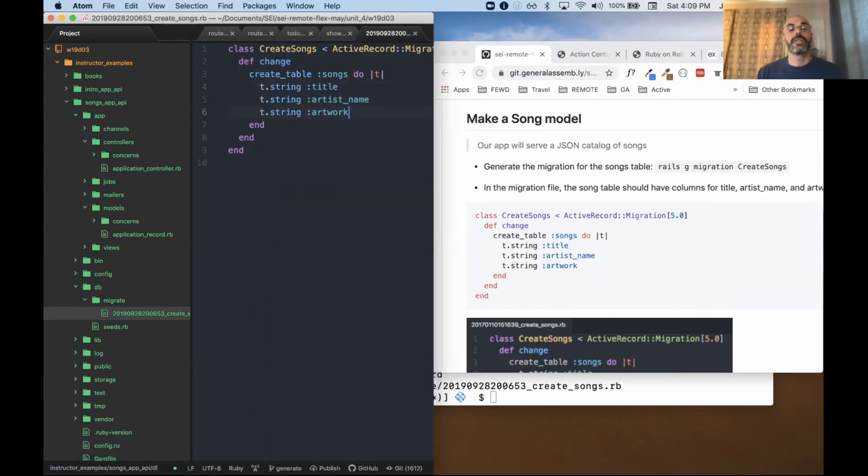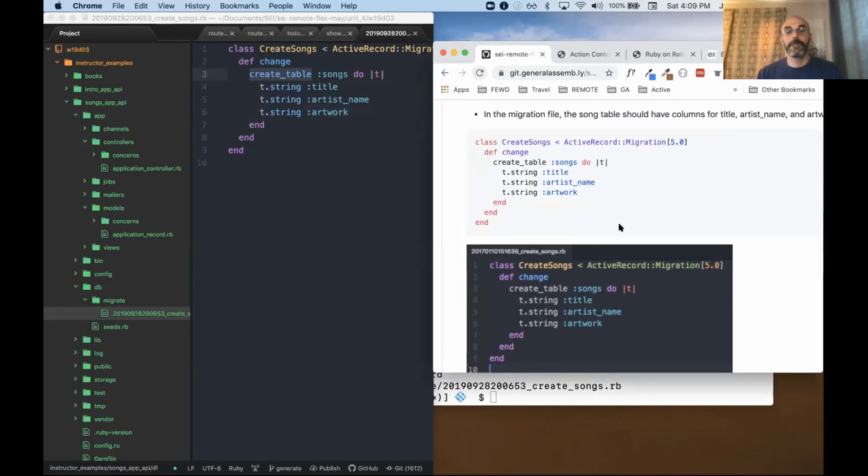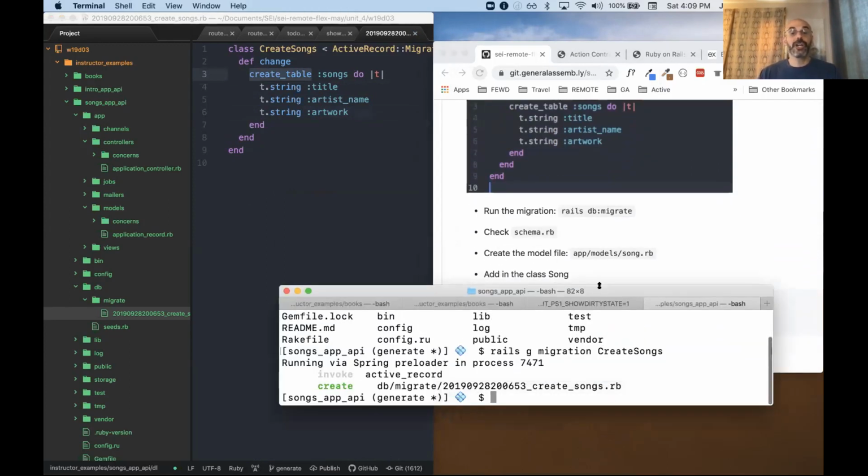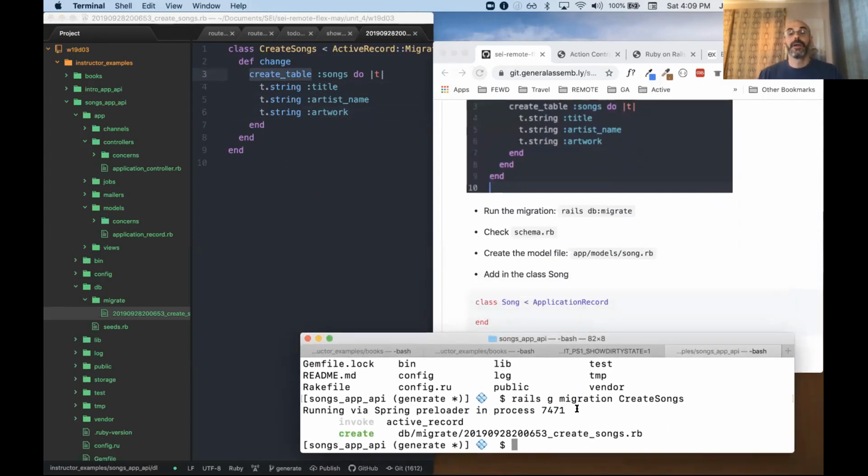These are the ones that are going to be added to the table once I generate the table. In order to generate the table based on the migrations, I have to run Rails DB migrate.